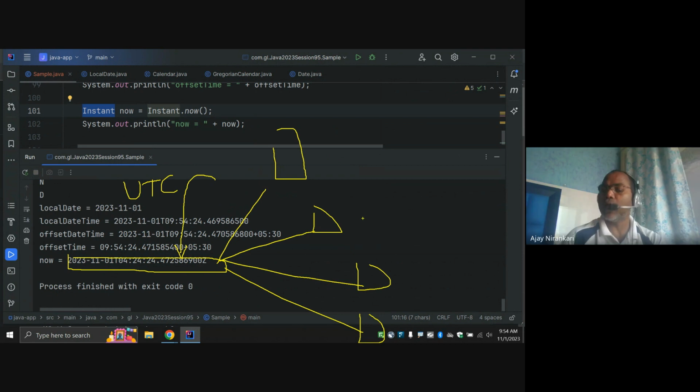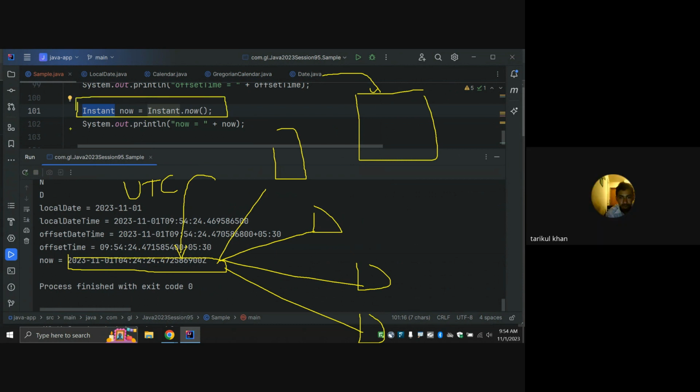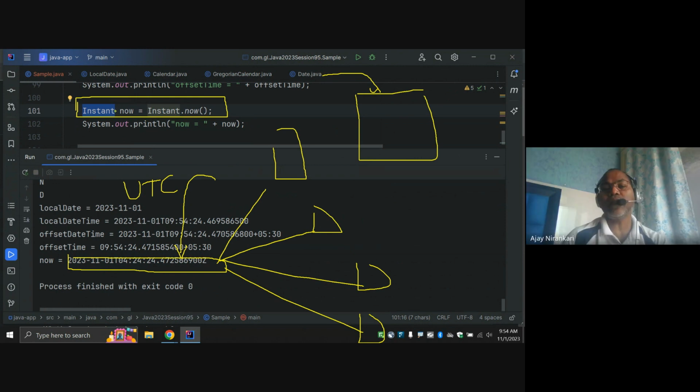So the general recommendation: whenever your application servers are storing data, the preferable way is to always store data in UTC, that means Instant time. This time is not your local time.